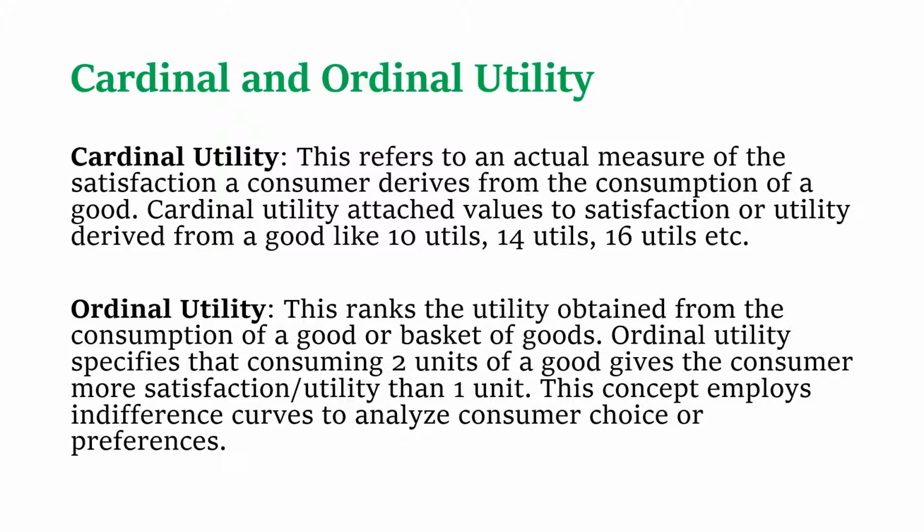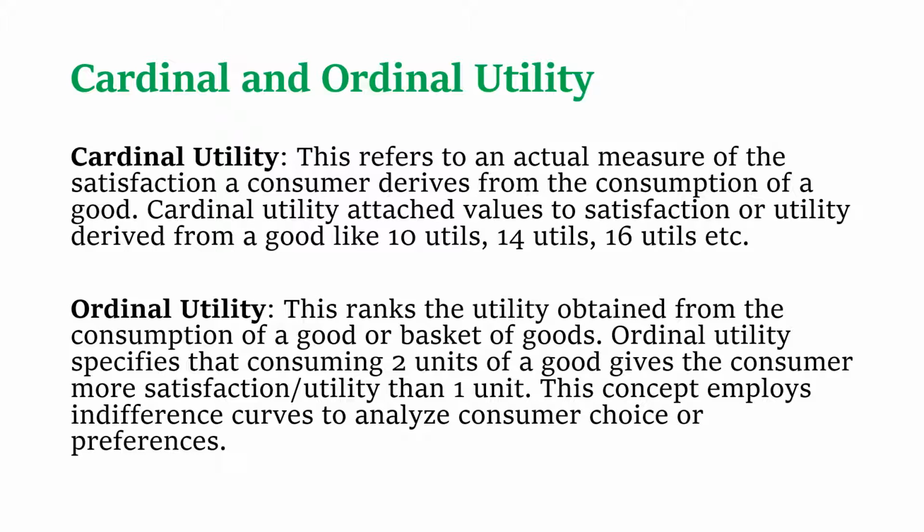Now let's look at the cardinal and ordinal utility here. As I said earlier on, the cardinal utility refers to an actual measure of the satisfaction the consumer derives from the consumption of the good. And cardinal utility usually attaches values to the utility or satisfaction derived from the good. For example, 10 utils, 14 utils, 16 utils, 24 utils, etc.